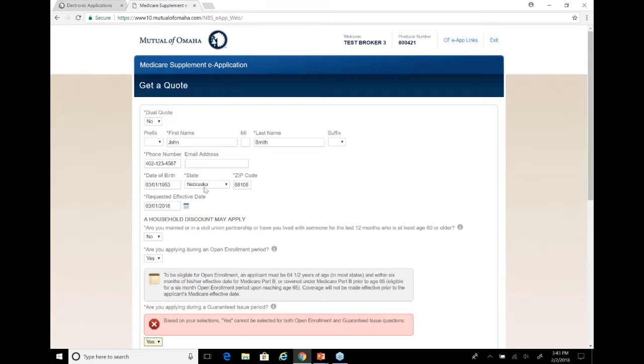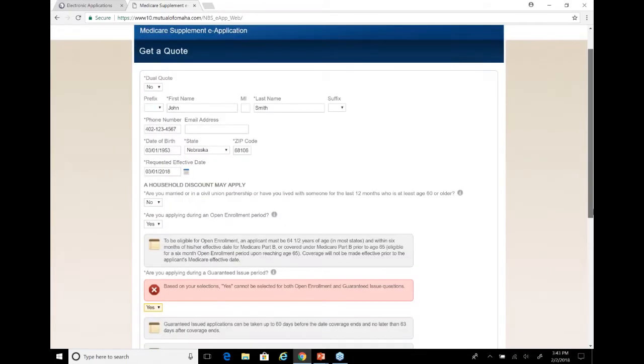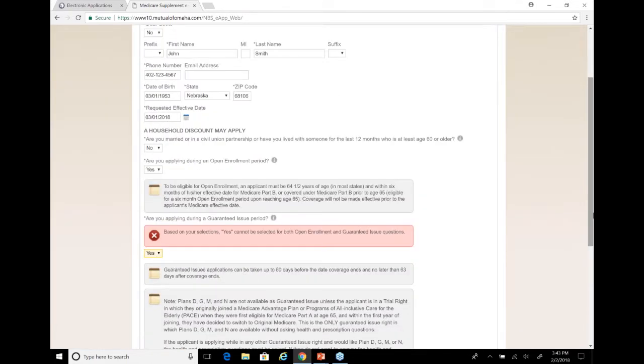If they don't understand, and it's very complicated the first time anybody looks at this, what the initial enrollment period dates are for open enrollment, what a guaranteed issue right is, how they may qualify for those. Well, a lot of those are state specific. So you're going to see state specific information, again, based on information that we've applied or that we've selected earlier in the application. So we're going to get information relative to, for example, the household discount in the state of Nebraska. That is not the same across the board.